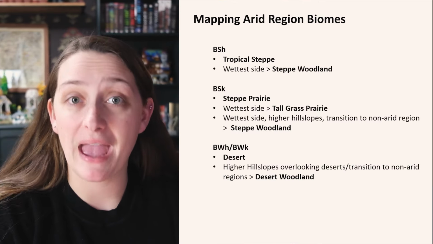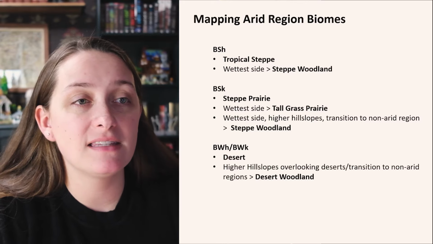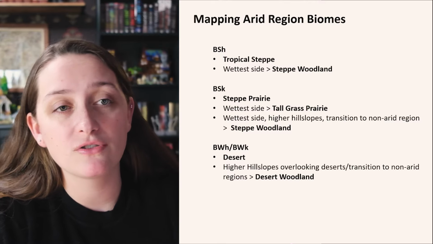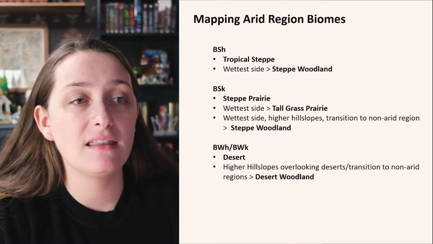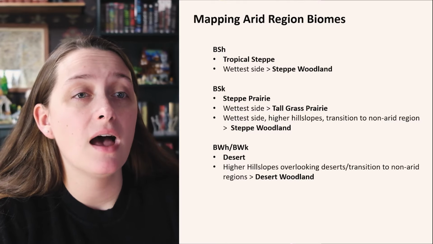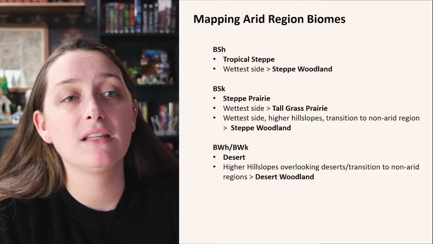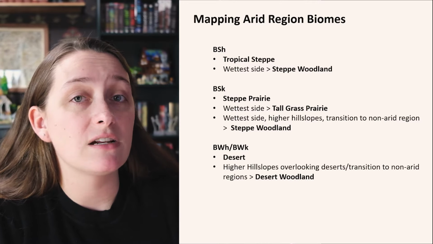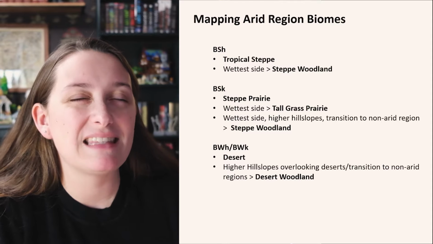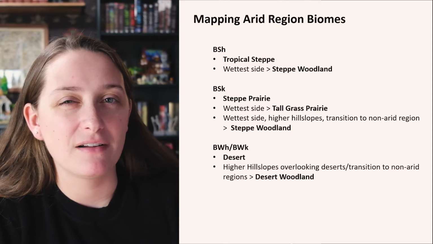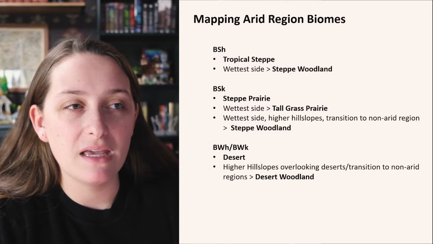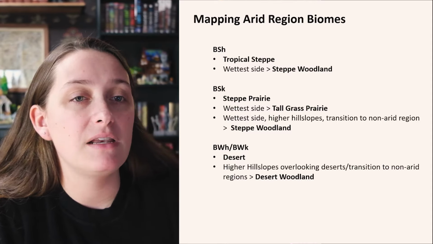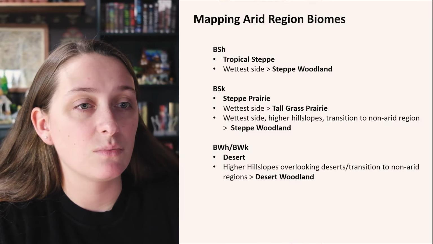So next we're going to do arid climate regions. The steppe regions are going to be a mix of grassland or woodland. This will be partially the result of human interference and the nature of recent wildfires, but you will most likely see steppe woodland along higher hill slopes, where we're transitioning to non-arid regions, and along rivers. You won't really see that on a global map, but on a smaller scale, you would definitely see that. And you can sprinkle some woodlands in some other areas as well.